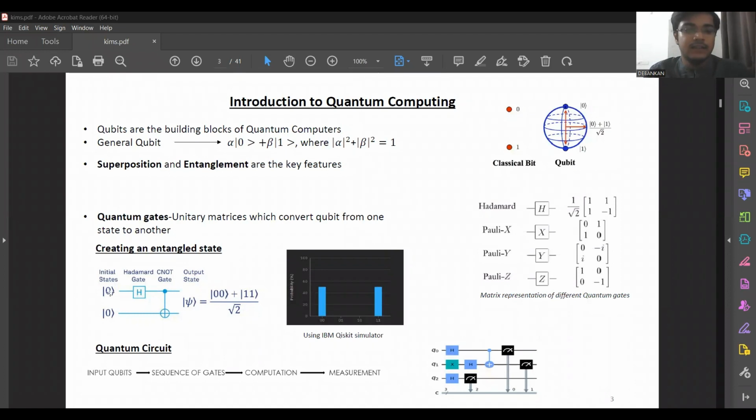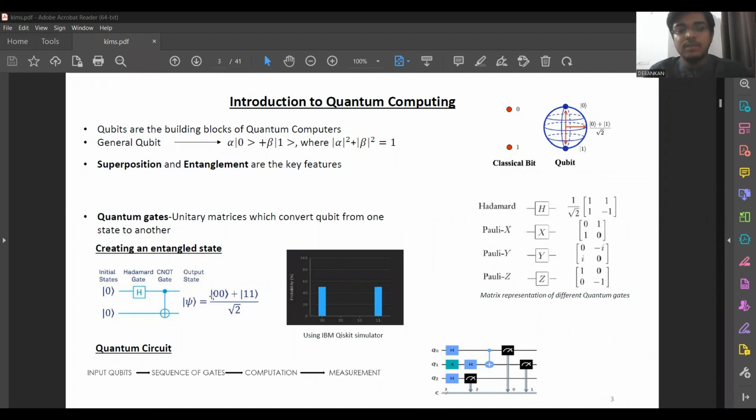So for the initial state, I have taken two qubits. Both the qubits are in the state 0, 0. And then I apply a Hadamard gate on the first qubit, followed by a CNOT gate, entangling both the qubits. So the output state is of the form (0, 0 plus 1, 1) by root 2. And here you can see that the states 0, 0 and 1, 1 both have a 50% probability of occurring. So before I make a measurement, the first qubit and the second qubit both have a 50% chance, because if I take the modulus square, it will be half. So 50% chance of being in state 0 as well as in state 1.